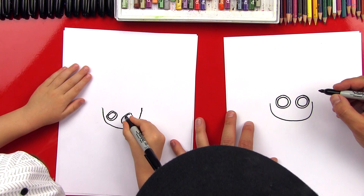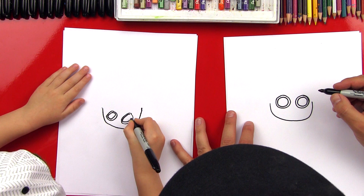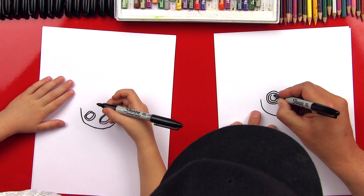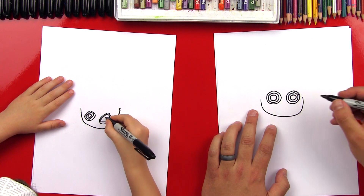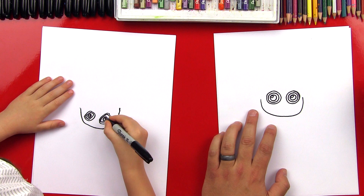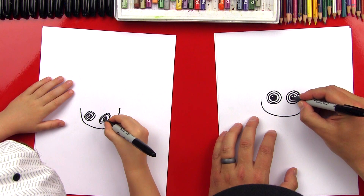Good, and then another one right next to it. That's a good way to practice circles when we do eyes. Now we're gonna draw one more circle inside — this is gonna be for his pupils, the part we're gonna color in black. We did three circles total. That way we can color his eyes blue — I think they're kind of a blue-gray. Inside, draw a little circle up in the top left. If you want to simplify at home, you can just draw one circle and color it in. We're gonna color this whole thing in except for the little circle.